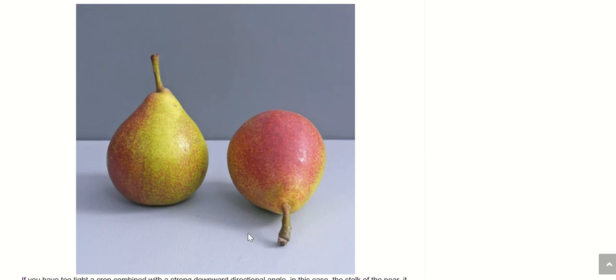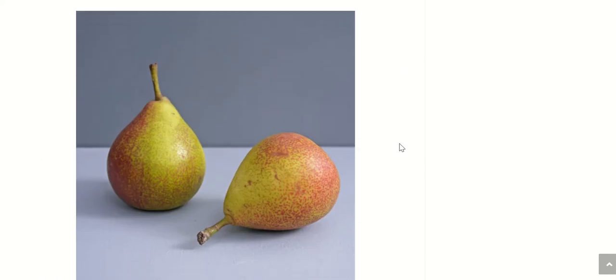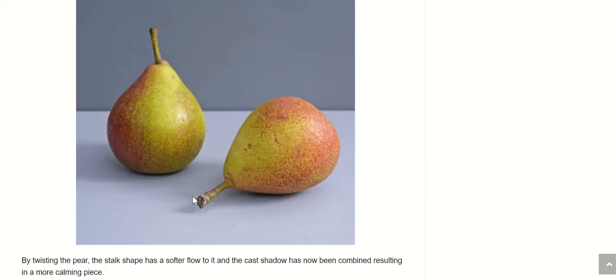this, and then your eye is led down here, and you don't know if you should be looking up or down, but it's just kind of confusing. You're looking at one or the other, but not both of them at the same time. So if you change the composition so it goes like this, your eye will tend to flow around and back again.